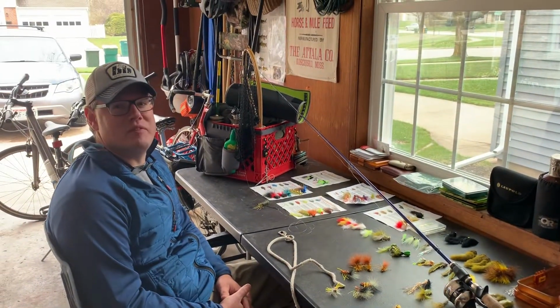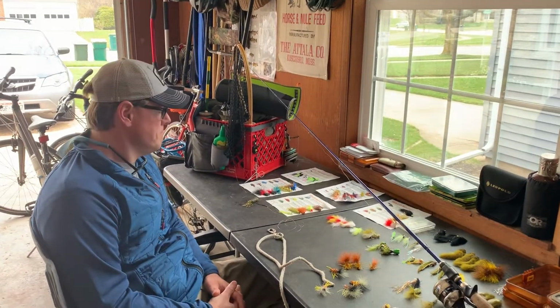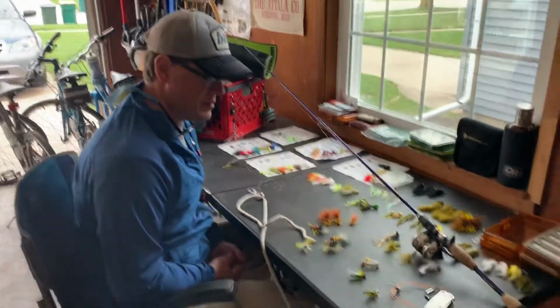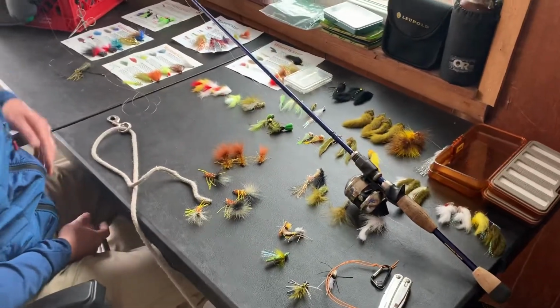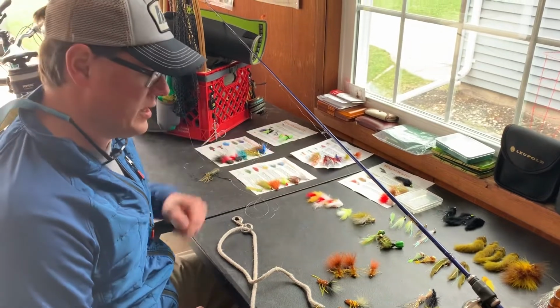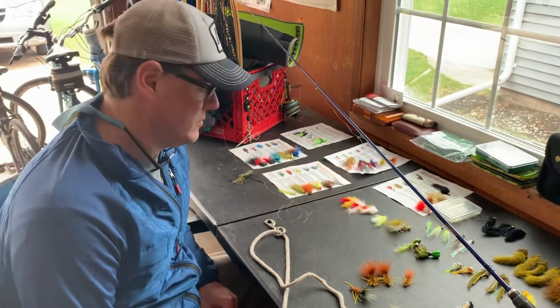Hey everyone, fishing opener is on Saturday, so I'm kind of trying to get ready. I've got some of my fly fishing flies that I'm trying to organize out in front of me, but I put new line on an old reel this morning, and it made me think maybe a good how-to would be how to tie a fish hook on.